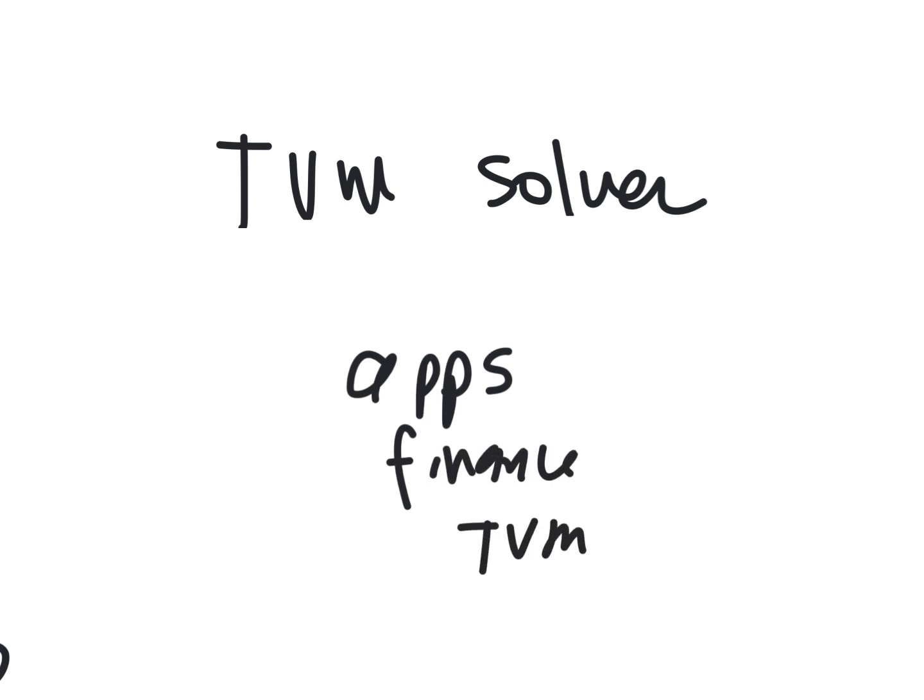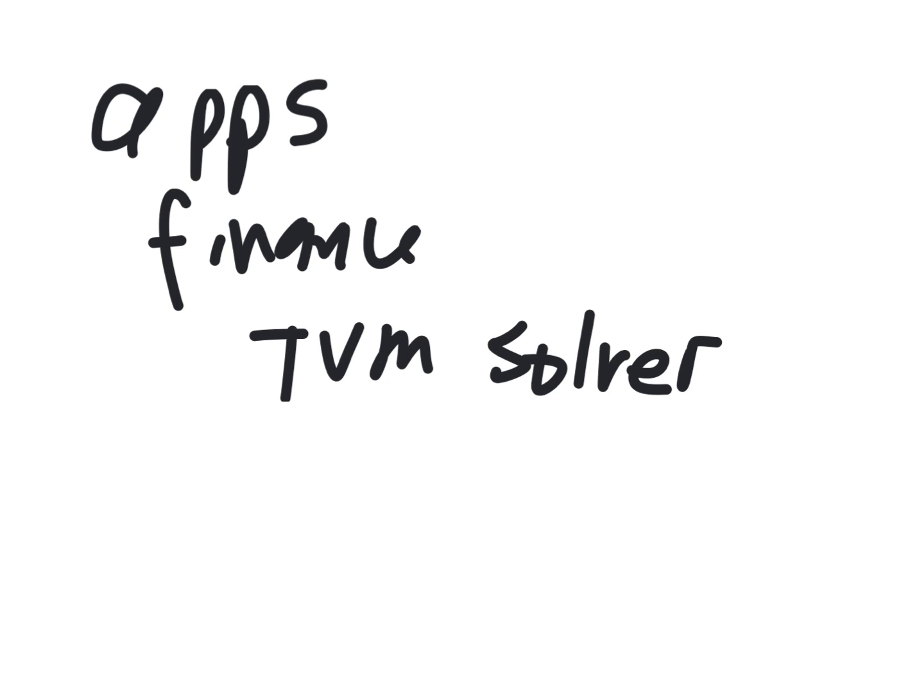TVM Solver. I'll be impressed if anybody has the short-term memory to remember what TVM stands for. I'll give you the first word: time. Time value of money. Yep. Does money have a time value? Yes. Think about it this way. Let's say I owe you $100, and I say I'll give it to you 10 years from now. You'd be like, that sucks. That's worth way less, because there's a time value to money.